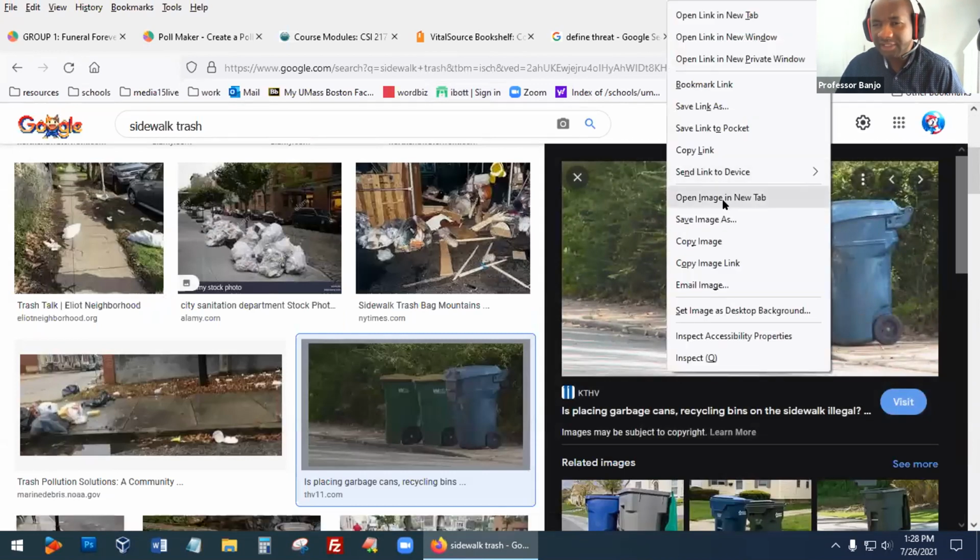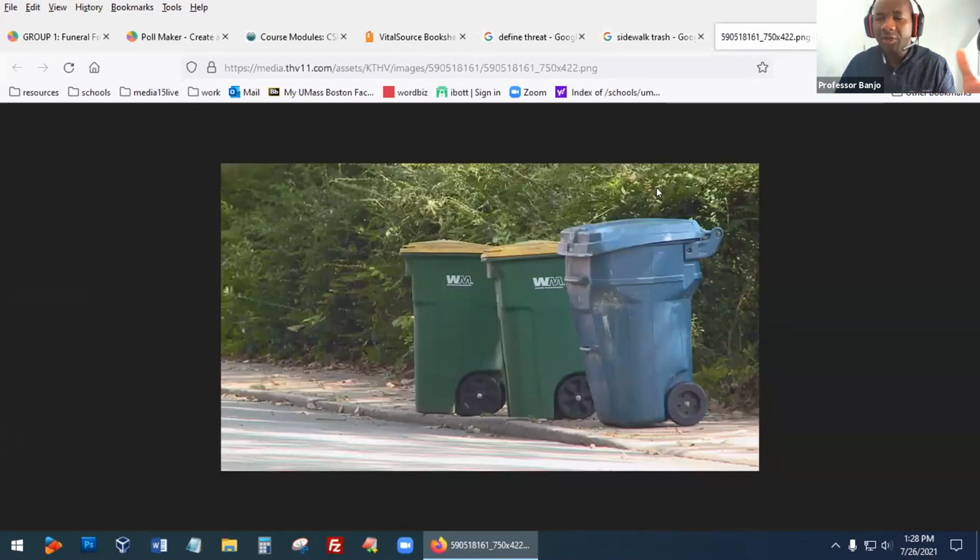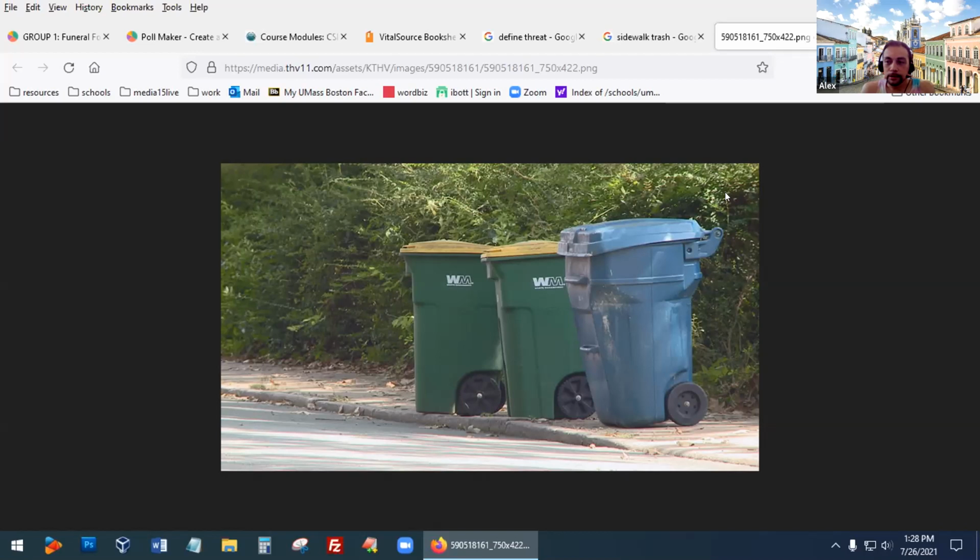Okay, so Alex, here's a question for you. When you take out your trash and you put it on the sidewalk, who owns the trash? After you put it on the sidewalk, who does it belong to? I never thought about it. Okay, think about it now. Who can take it? The truck, the city, the corporation? Okay, who else can take it? Who actually owns it when it gets on the sidewalk?